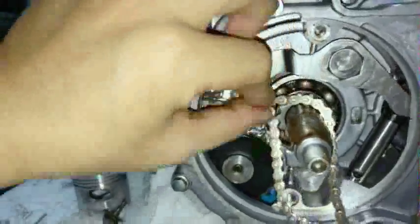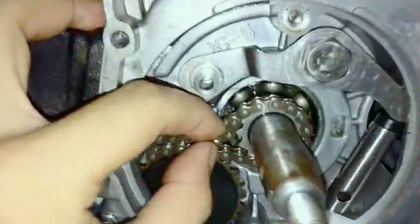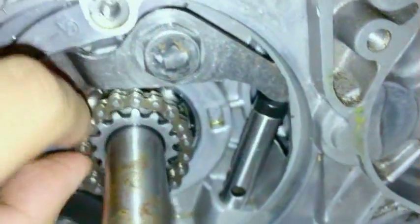So you feed it through the barrel, whatever side. Doing this with one hand, I keep saying that because it's hard. Okay, what you want to do, you see how I did that? I've wrapped it around. Make sure you wrap it around the gear too. It's pretty easy. In fact, I'll show you things wrong. That's one thing I don't like about walkthroughs. They don't show you the wrong way to do it, so you have nothing to compare the right way to.